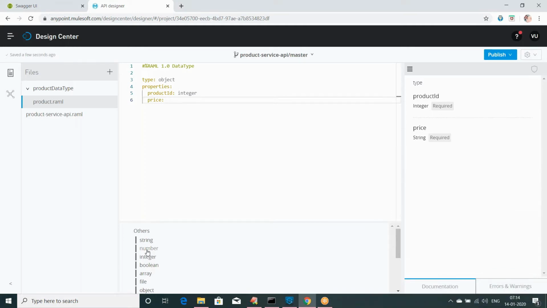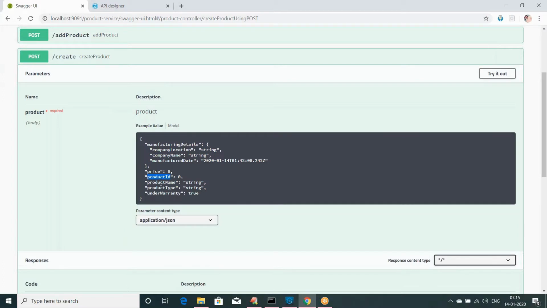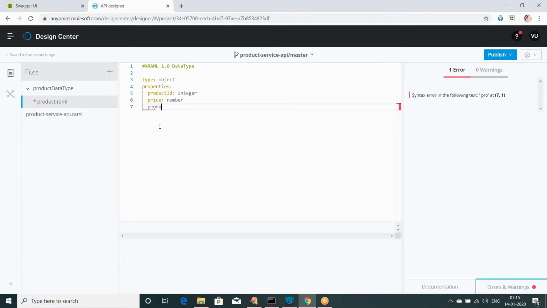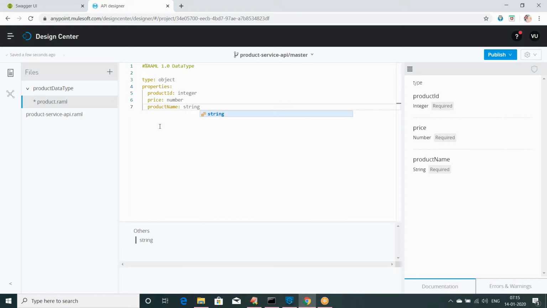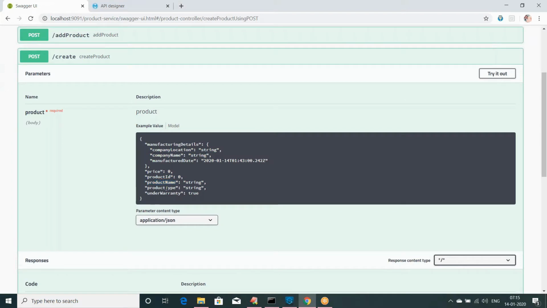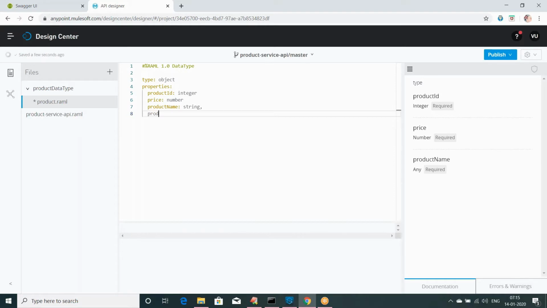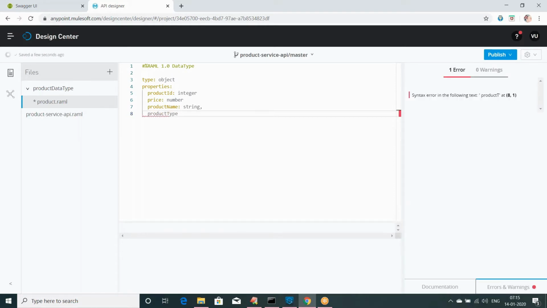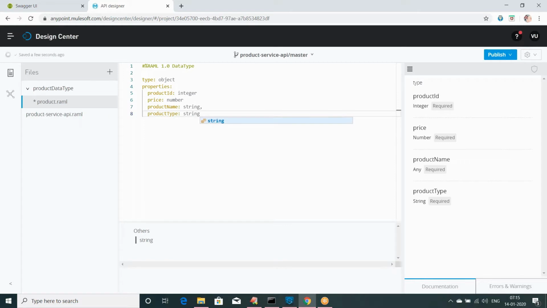Right now the price is number, so I click on the number and it will add it. Then we have product name. Product name is a string value. So product name, colon, space, string. Then we have product type, that is also string.